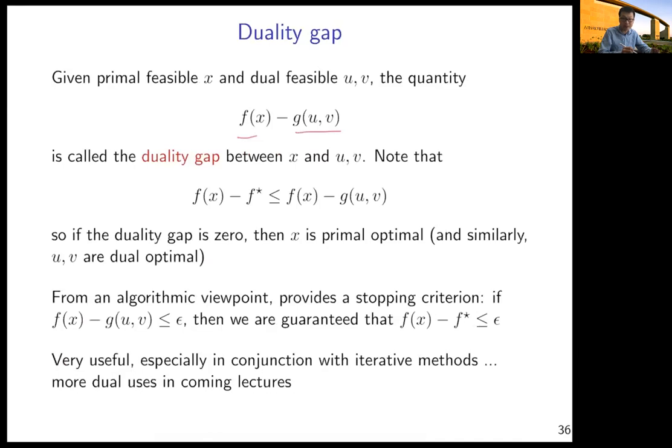For instance, in gradient descent, one challenge is when shall we stop, right? We talked about the criterion that requires strong convexity. When we have strong convexity, the norm of the gradient serves as a surrogate of the distance from the optimal solution. The duality gap, on the other hand, is something that we can calculate without requiring strong convexity. So basically you just derive a dual, find a feasible solution, and then take the difference. And that will serve as a valid surrogate that we can often use in practice.